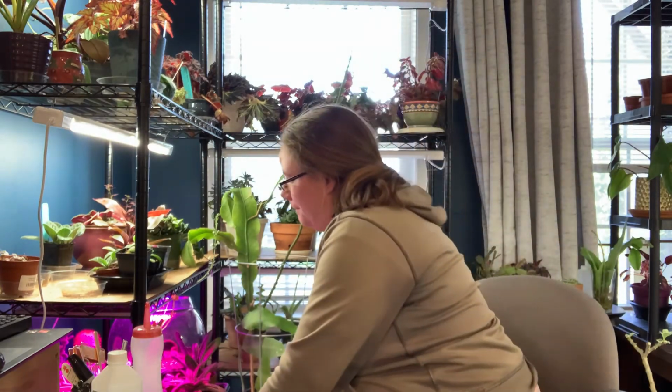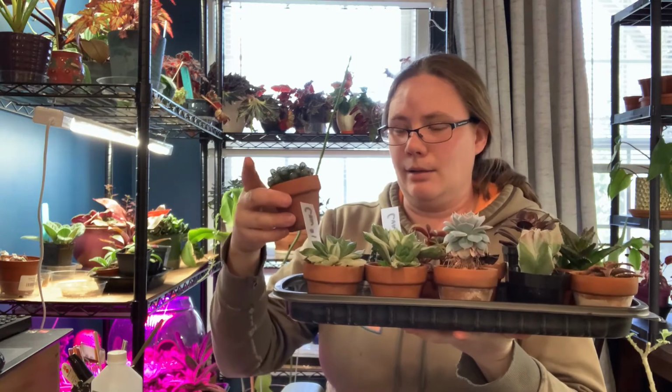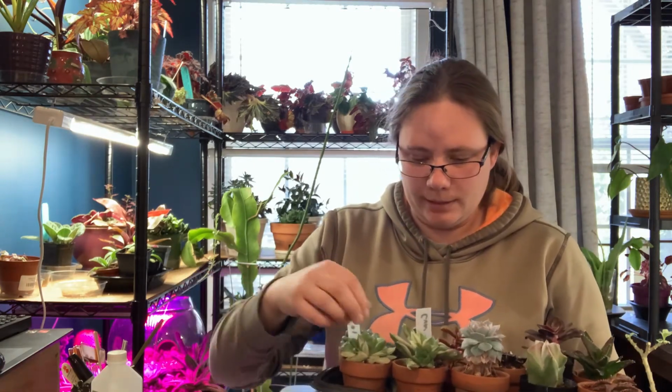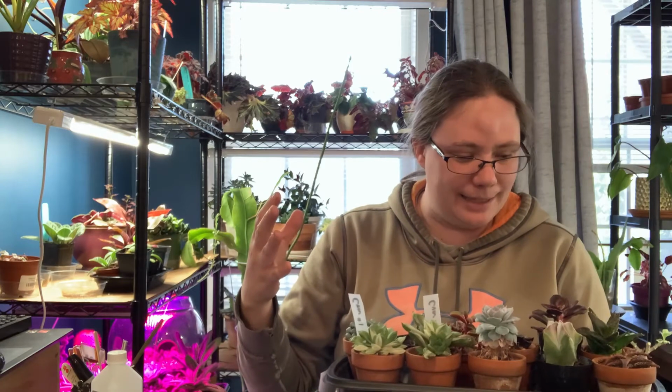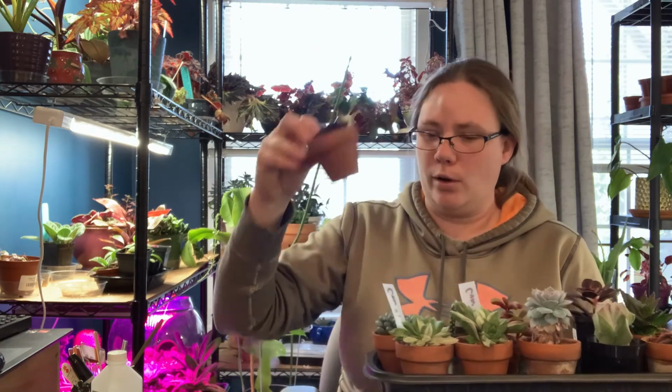Okay, so these, I have a new thing that I've been trying. I think it was the same date, March 18th, yeah. Where I have put a certain amount of similar sized potted succulents into a tray. So it's like one big tray here. And when I go to water this, I pour water into the tray up to a certain point, and then I just let it soak in that water. So far, that seems to be working fairly well. This guy here looks like he might be able to use a little bit more water than he's getting.